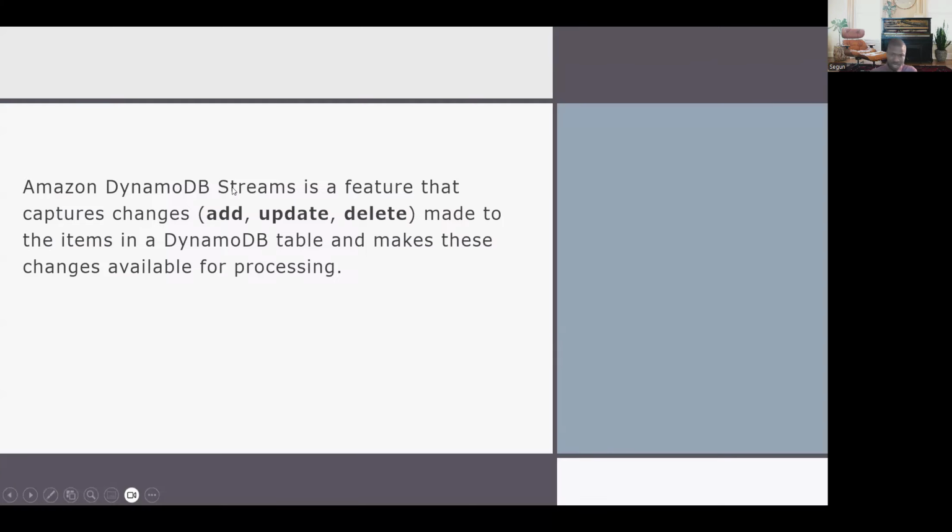A DynamoDB stream is a feature that captures the changes made to a DynamoDB table and makes these changes available for processing. Then CloudWatch helps us to view them. We will use the CloudWatch log to view the events that occur.